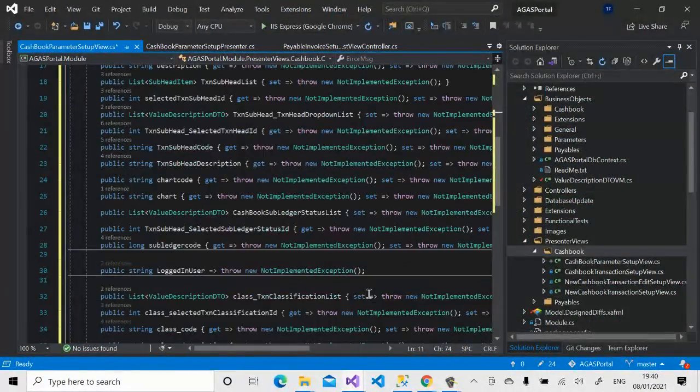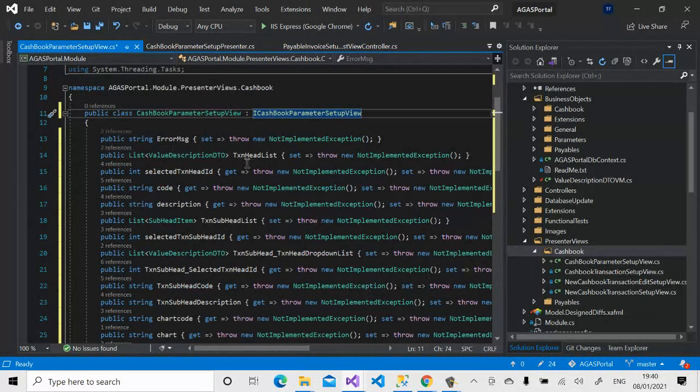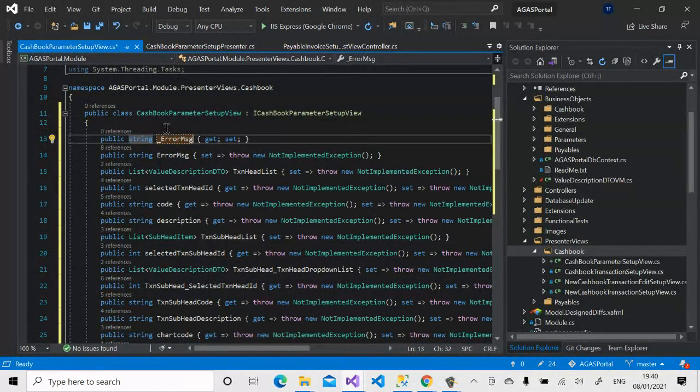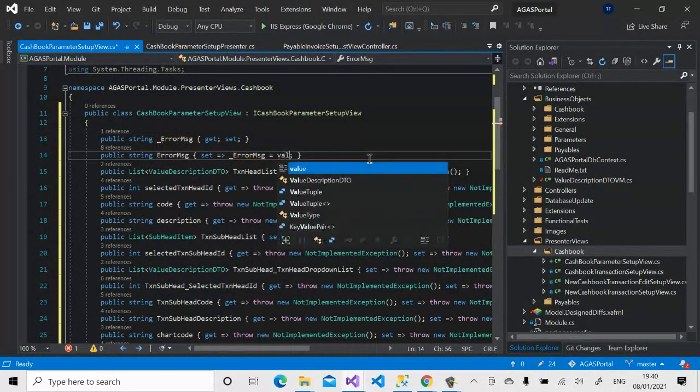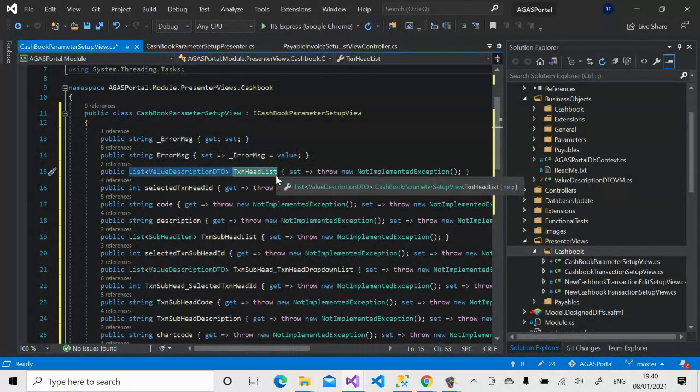Now, I am going to pause this video here. By the time I get back, I will have done essentially this thing I will do here now, which is for each property, I am going to define a mirror property and put underscore in that name. And if it is a set, I'm going to take the one I defined, put it here and equal it to value. Let me do this so that you get it again.